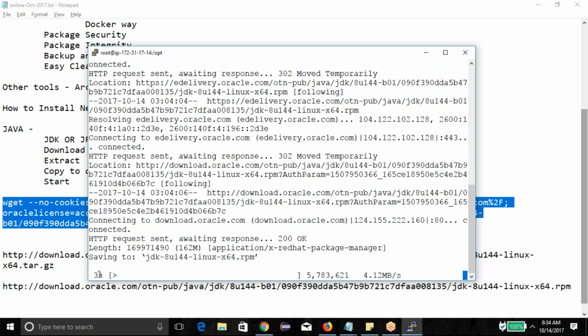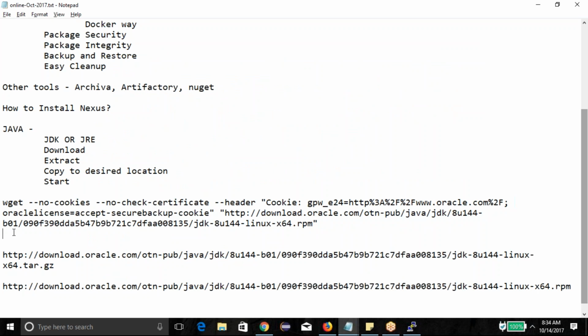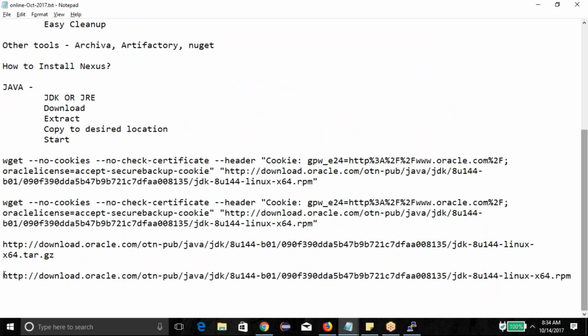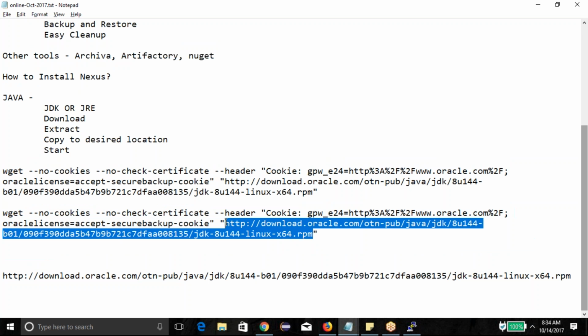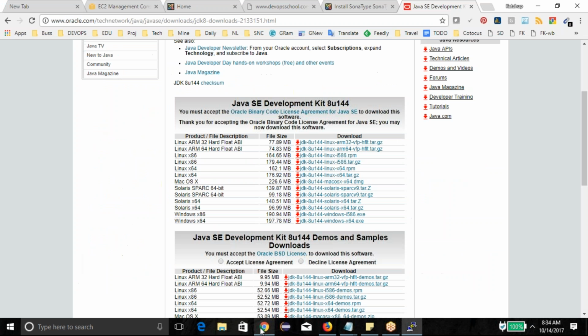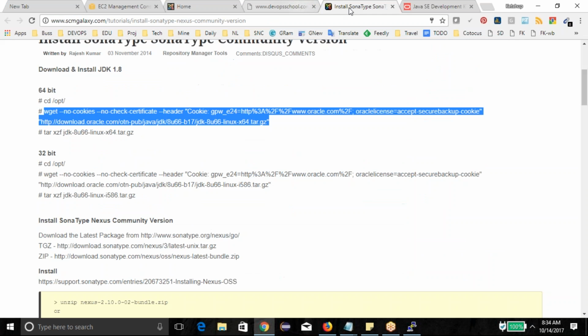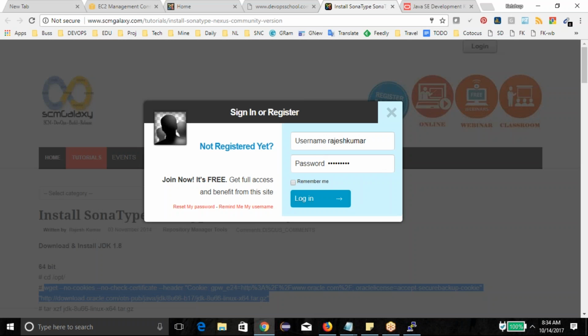now see it's getting downloaded. So I'm downloading the RPM now. But if you want to download through the tarball, which is the first one, just replace this inside. So you have to be mindful about this. Okay, so this is what it is. So now it's getting downloaded. Meanwhile, what I can do, because you should not get lost, so let me change this page also.